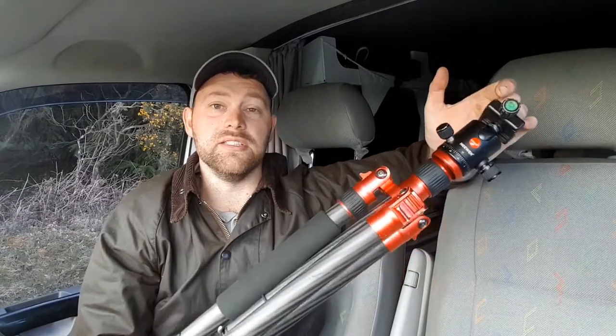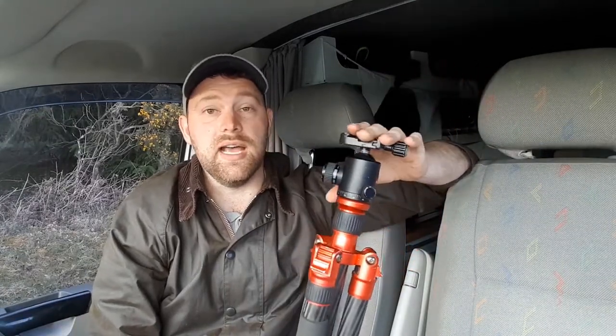Before this tripod, I had a Velbon plasticky tripod which was okay for the money, but when I started doing photography with any wind involved, it just wouldn't keep the camera stable enough and I'd get loads of blurring. I also did seascape photography with that tripod and it only lasted about three or four months — the metal pins rusted and cracked the plastic. This was my second tripod after that, and it is still pretty much as good as the day I bought it. For £110, still working three years later and taking a lot of abuse, I can't really complain.